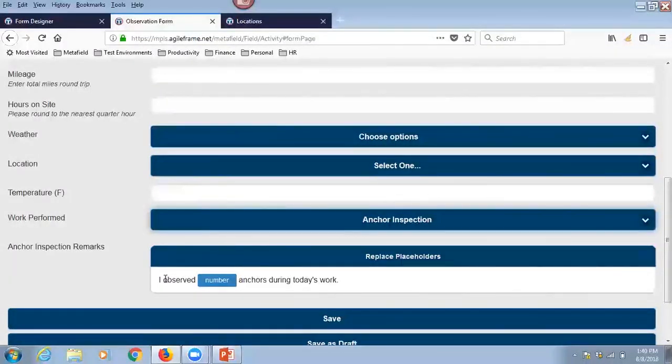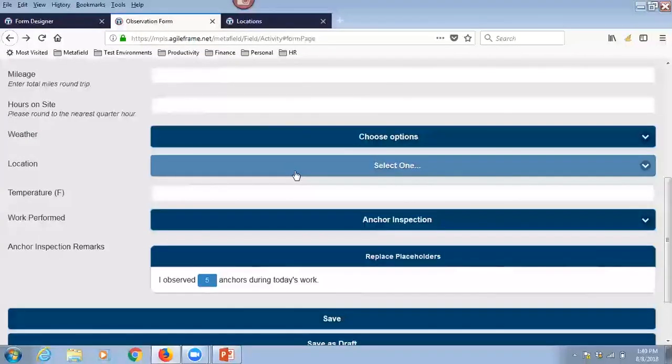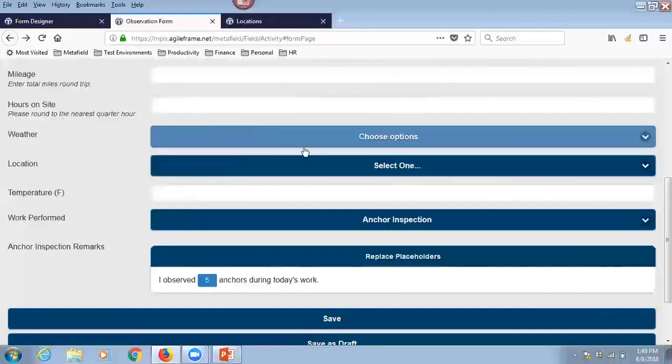And you can see that because of that default text, I'm already saving the inspector time. They don't have to type this in on their phone. The only thing they need to do is tell me how many they observed. So maybe it's 5, and I just hit replace, and there we go. It's a really powerful tool to help create consistency and save on typos and review. It's almost like a canned response that you can just insert. So a big time saver there.